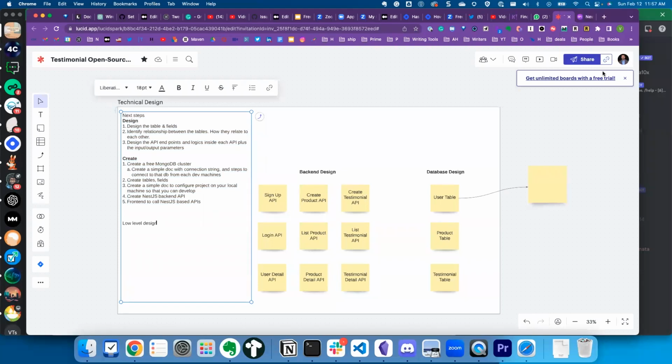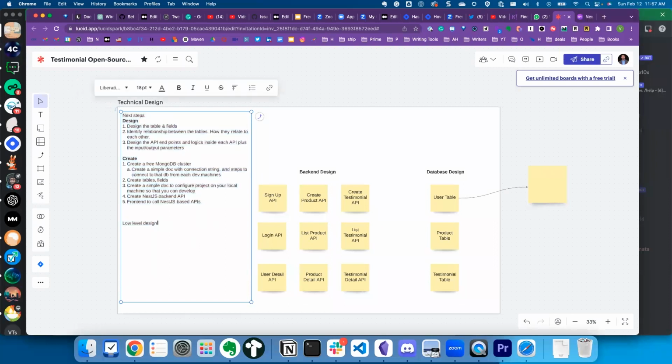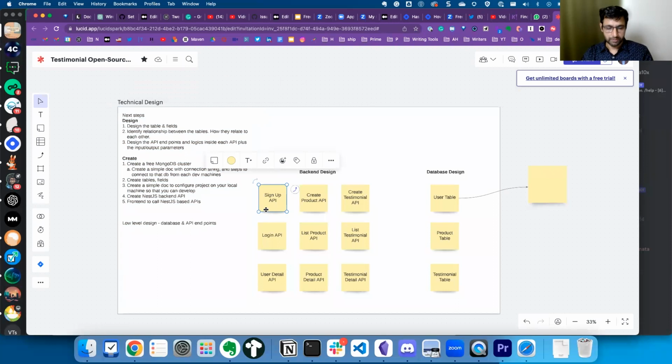But with low level design, I would mean right now, if we are able to design the API endpoints like what we have talked about, that would be a good low level design. Perfect.